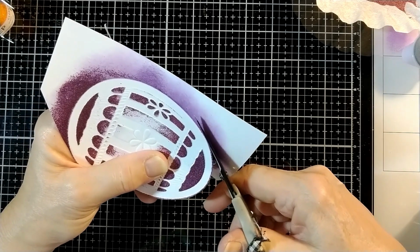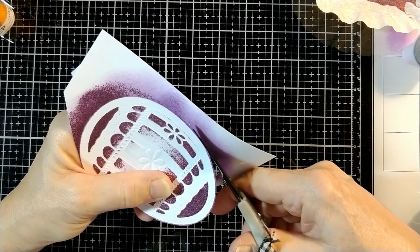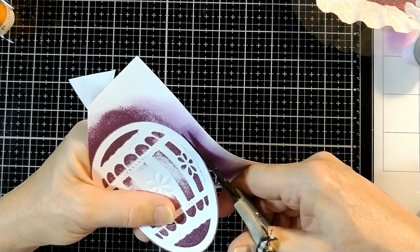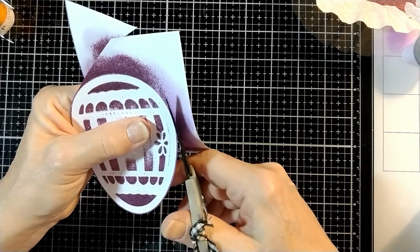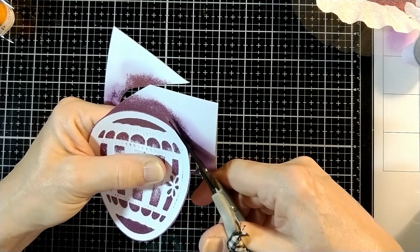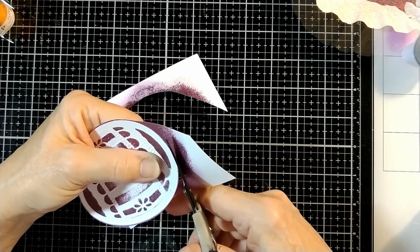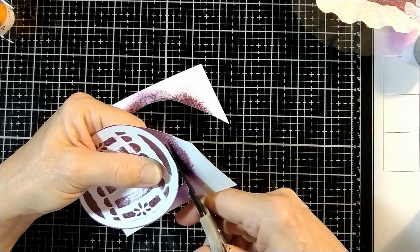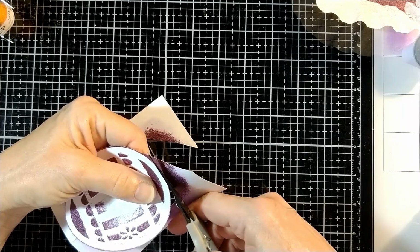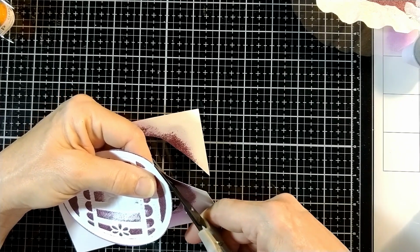So, as I cut this, let's continue to talk about that kit. Next week, I'm going to do a Monday video showing how to make the other 2 cards in this card trio. So you want to make sure you get your kit ordered this week so that by next Monday, you're ready to play along with me as I do the other 2 cards. You'll receive what I just said in the kit, and it's at a reduced price.